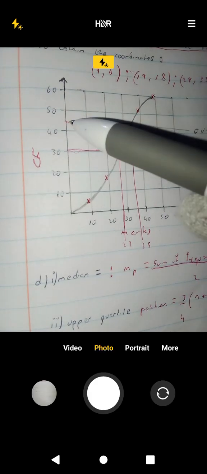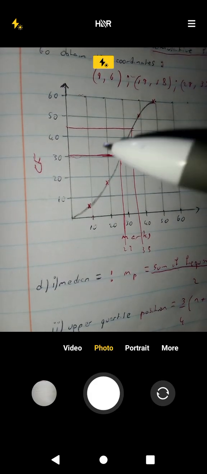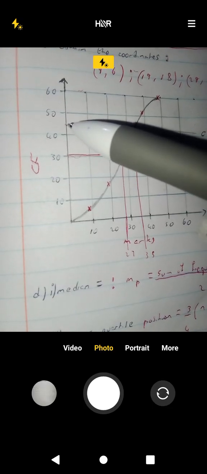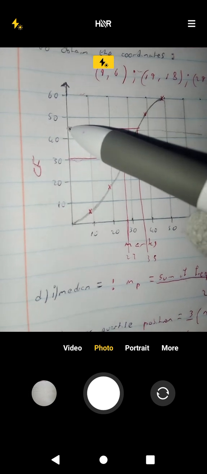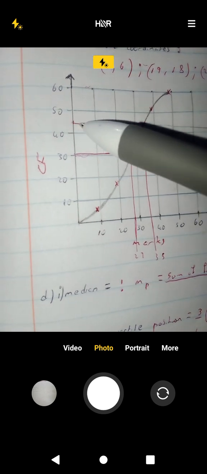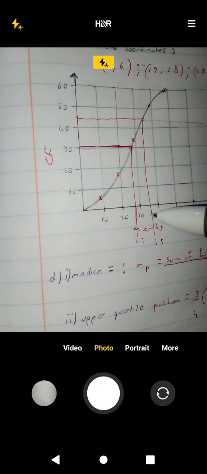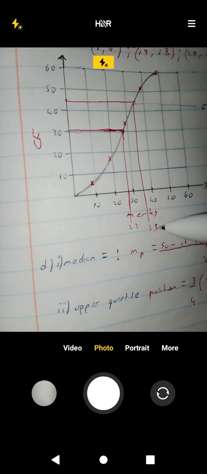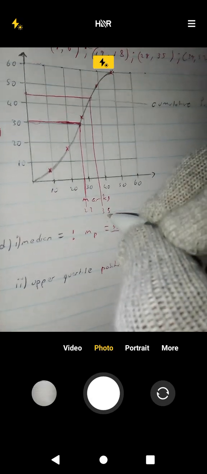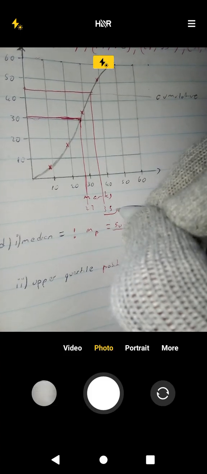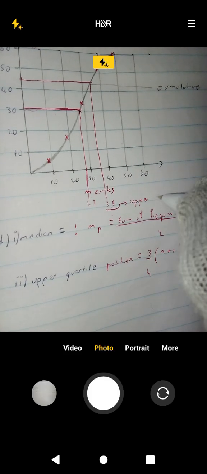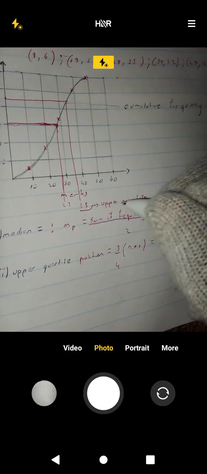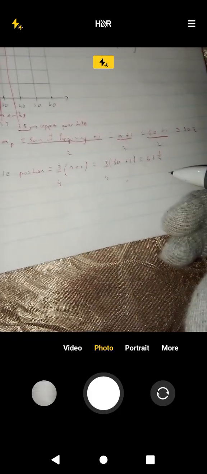To find the upper quartile, just multiply n plus 1 by 3 over 4, and upon getting the answer, come to the cumulative frequency and then draw a straight line that goes downwards. So actually we need this number because it's actually the upper quartile. So it is 35, the upper quartile. I hope your handwriting is much better than mine.